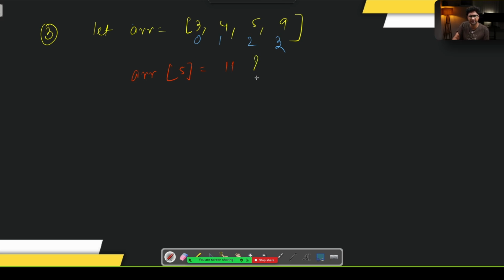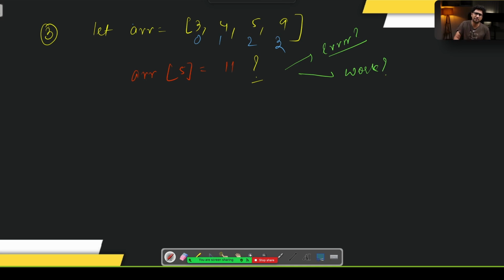What will happen here, guys? If I write array[5] equals to 11, what will happen? Can you guys help me? What should be happening here? Should it give me an error? Will it work? What will happen?